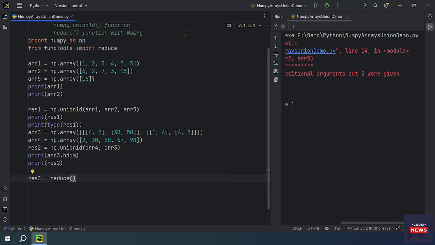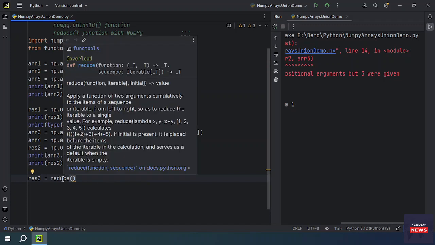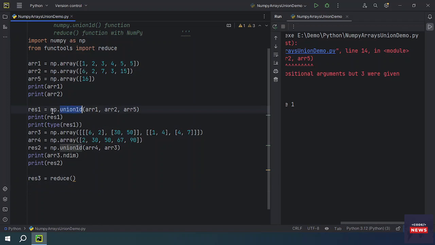You see here, this reduce function will take a function as an argument. That would be union1d.